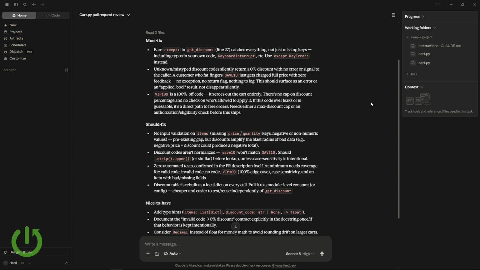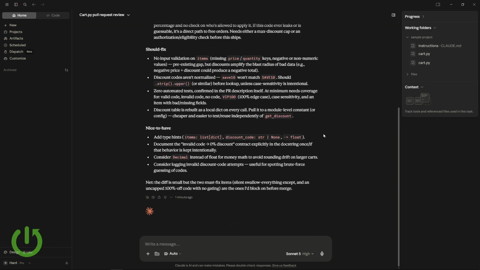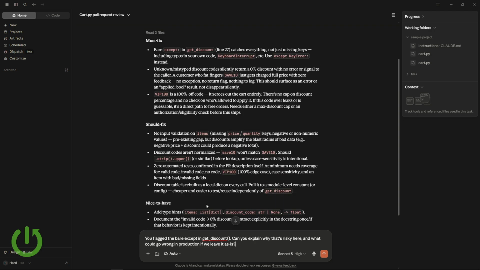Now let's ask Claude to explain the actual risk. For that we are going to use the second prompt. It looks like this in my case. You flagged the bare except in get discount.